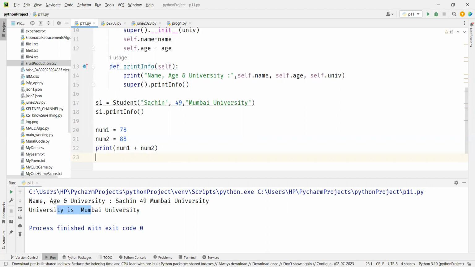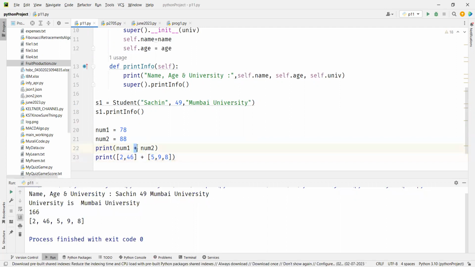Now I can say print 2, 4, 6. What are these? Lists. So I'm performing addition on lists. Now the same operator is performing both adding two values and also concatenating two lists, right?